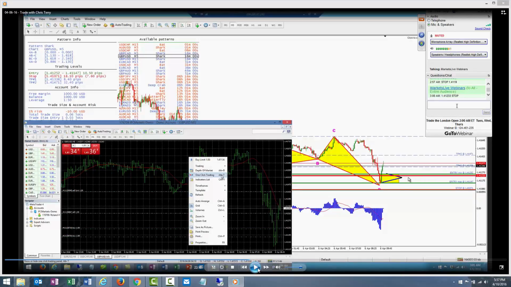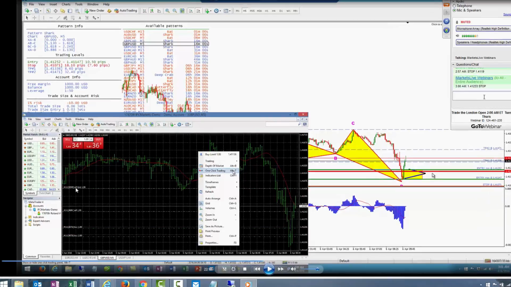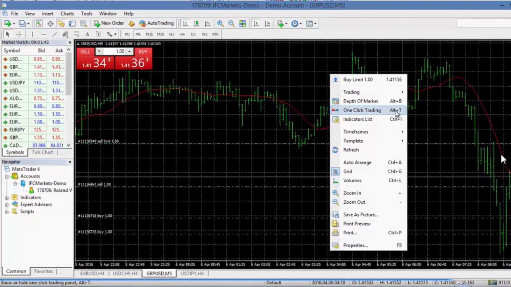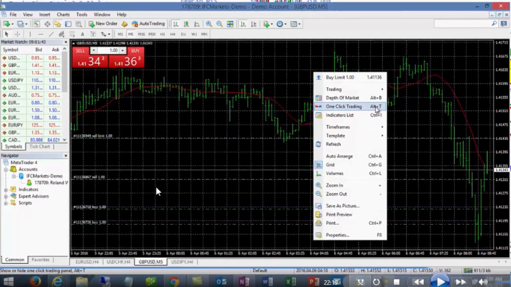Okay, so let me pause this. So I've already sold one contract by now, right? Actually, this must be, let's see. So I sold one here. And then I put out a limit order. I figured out how to do a limit order. So you can see sell limit, one contract right there.